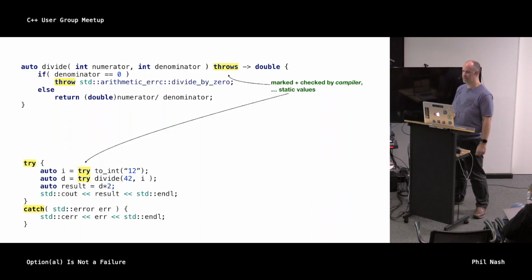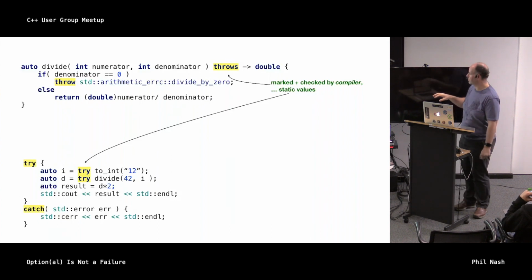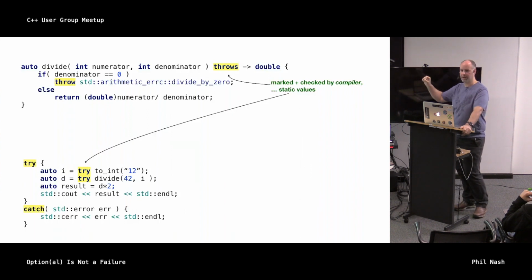It's now marked propagation. We can see in the signature that this is a function that may throw. And because we use the try keyword before the expression, we can see every line of code that may emit an error. So we're not hiding invisible control flow away in the code anymore. And that can be checked by the compiler. That try keyword before the two expressions doesn't strictly have to be there. It's really a documentation keyword for us. So we don't actually have to have that.